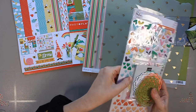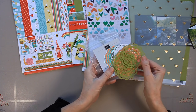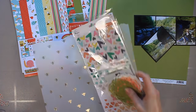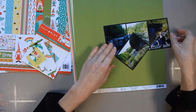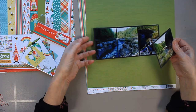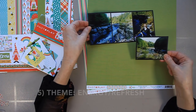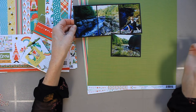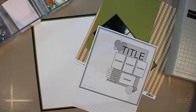I also have some puffy hearts from Pink Fresh Studio that have been kicking around forever, as well as some colored doilies from Stampin' Up. Now I end up only using the doilies, and honestly, you can use mostly old stuff with a little bit of new stuff, or vice versa like me. But one thing is certain, you do add energy and you refresh old material by adding new stuff. And finally, those words, energy and refresh. When you're selecting your photos, I want you to think of that as the theme of your page. Now that can be a child riding a bike or a walk in the woods like me on these photos.